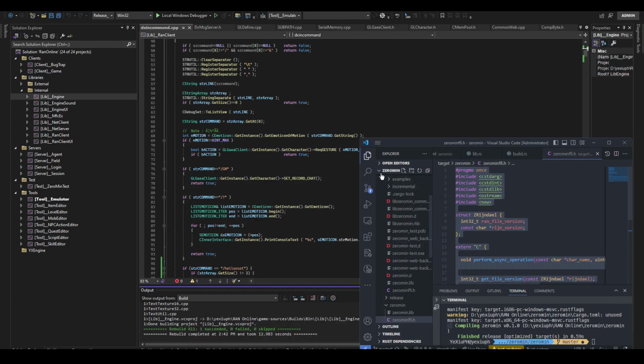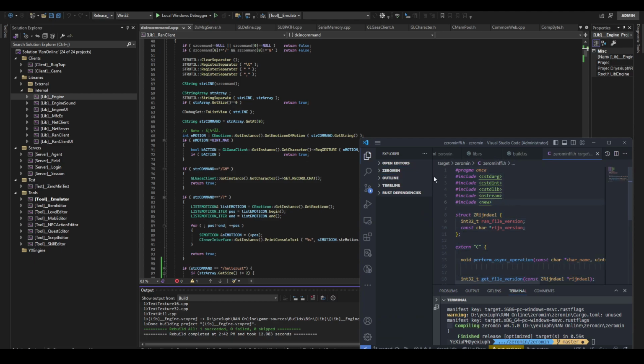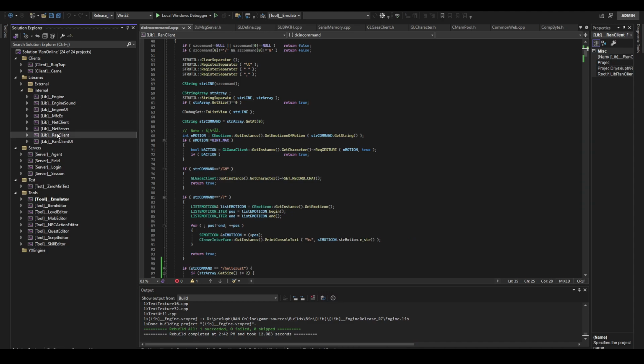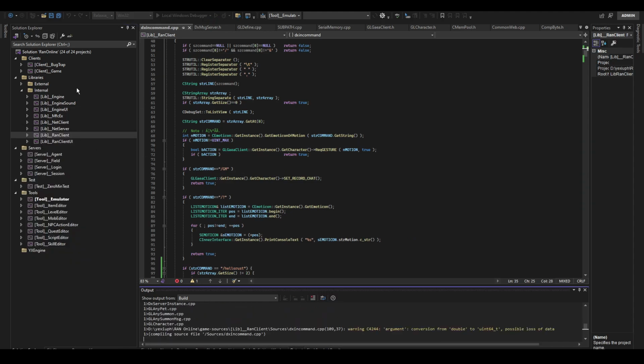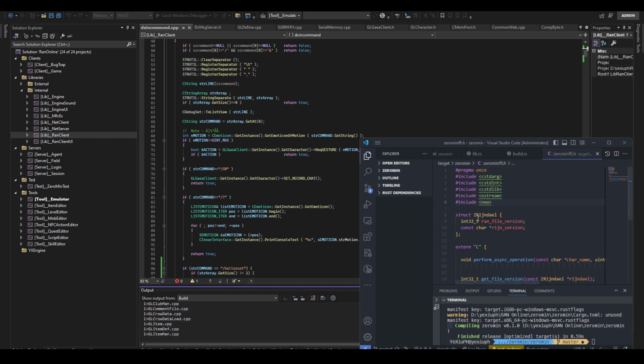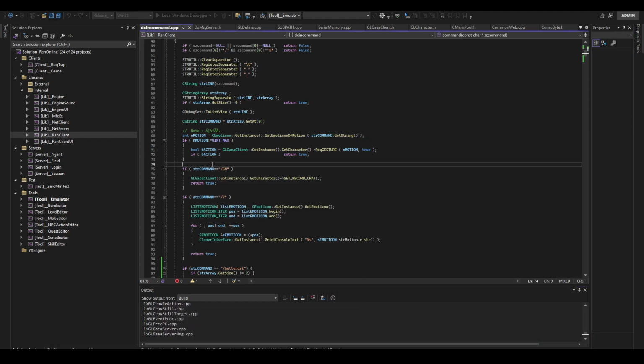You need to recompile or rebuild every time the project that has linkage to it. So for me, it's run client and engine lib. Every time I build this ZeroMin, I always recompile or rebuild here. So it just refreshes the objects.